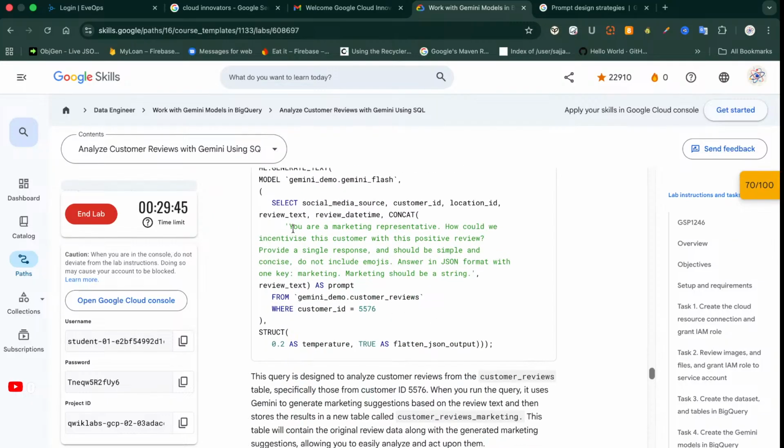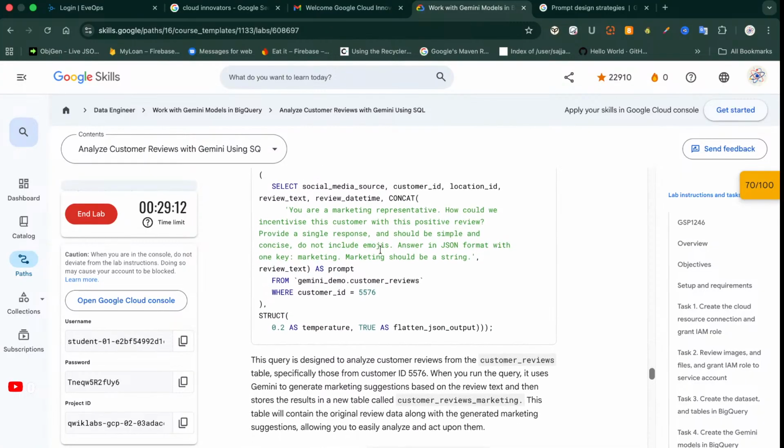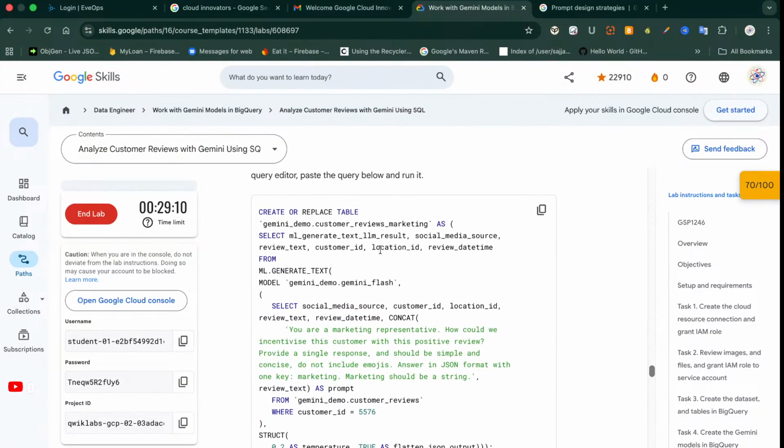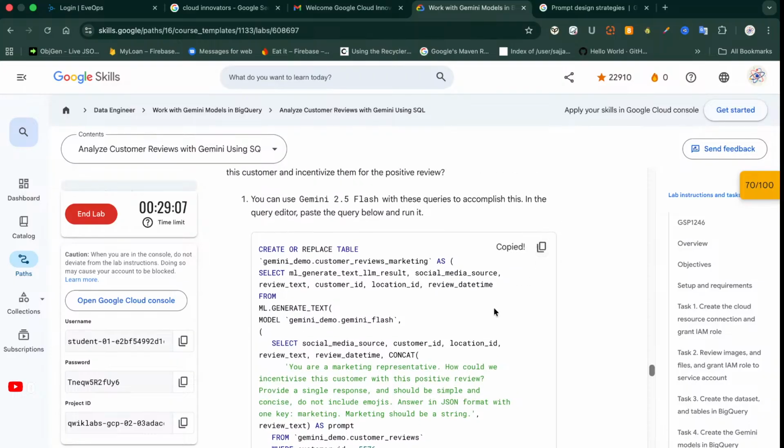So let's see an example of the query. You can see here they have the role, then the task, then the format it will respond in. This is the task. And you can see the response they have made in the same response, made simpler so that it will be responded to. So let's create this.